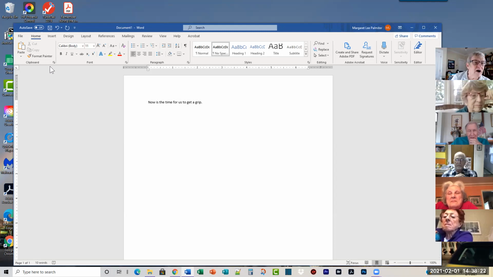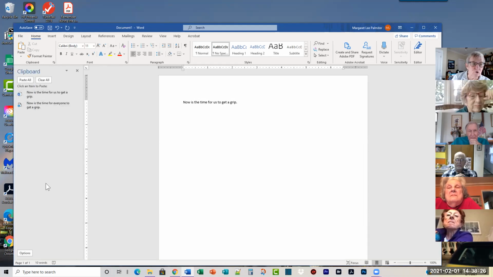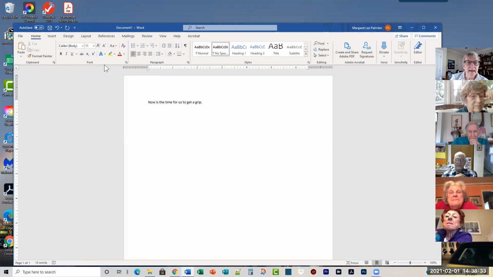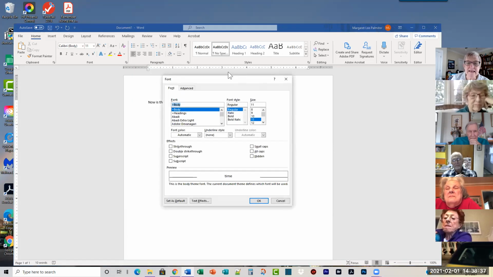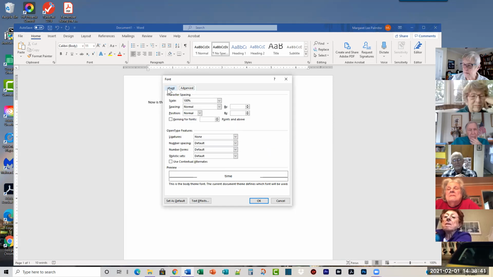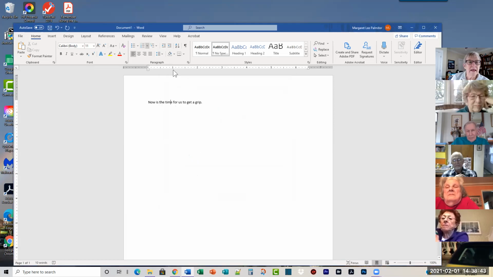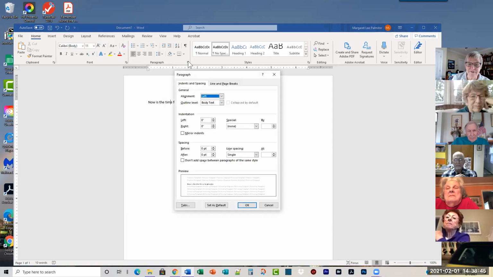Same thing. If I use this expand button, I get my full clipboard with everything on it from this session. If I use the font expand button, I get every font menu. If I click the paragraph, I can do all kinds of things beyond these buttons.